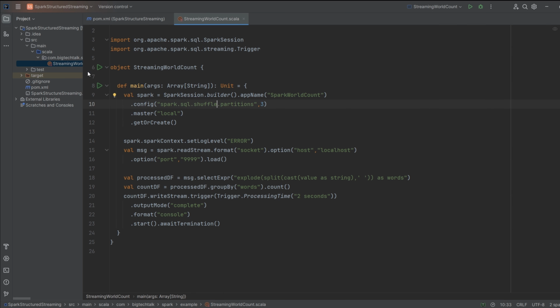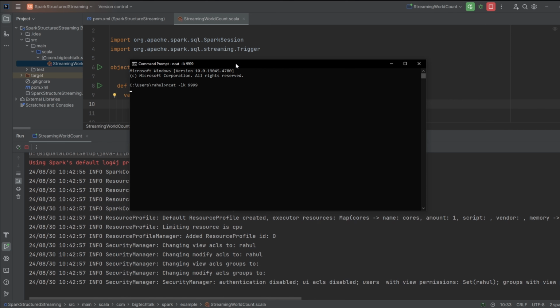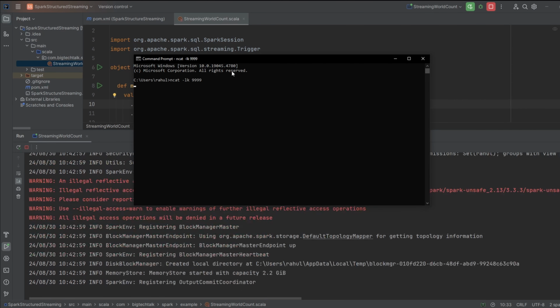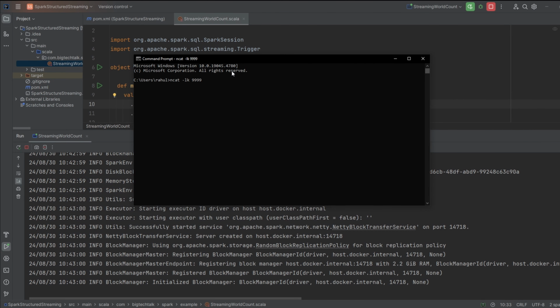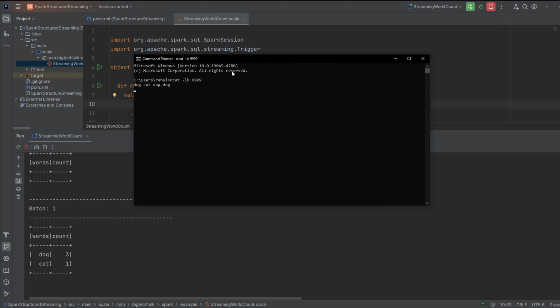And now let's execute the code. By the time it runs, I will go and push some messages. Over here, I will write the message as dog cat dog and dog. And you can see the message count on the console.